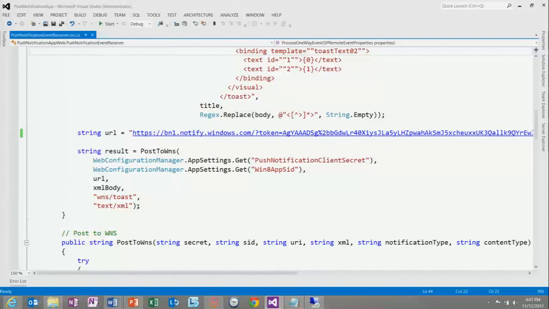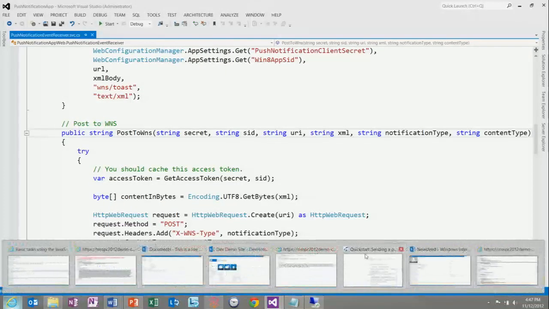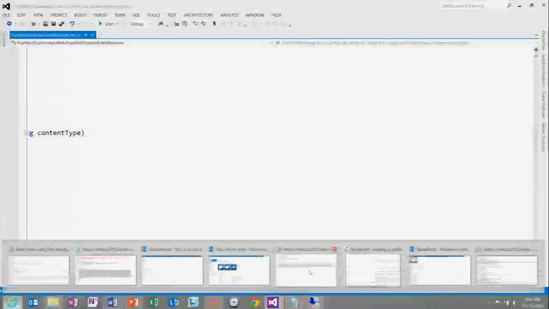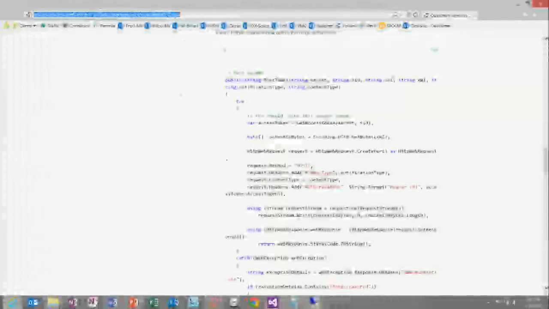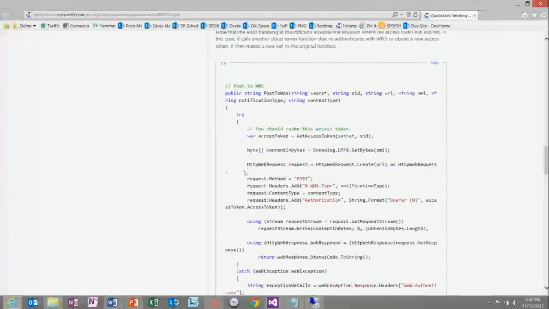Next below, there's a big chunk of code that I just copied over from MSDN, and there's literally just an example of, I don't know where that window went. Okay. There's an example on MSDN for how to go and post things to a feed in Windows 8. So I literally just copied this over, put it in the project, and that's about it. So let me go and show what this all looks like now that I'm done and run.